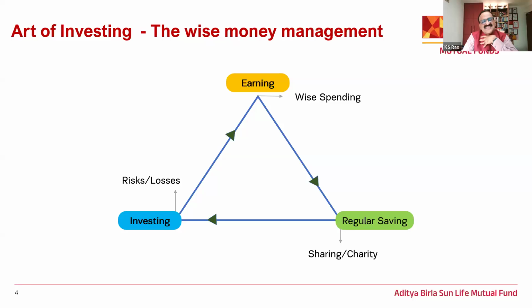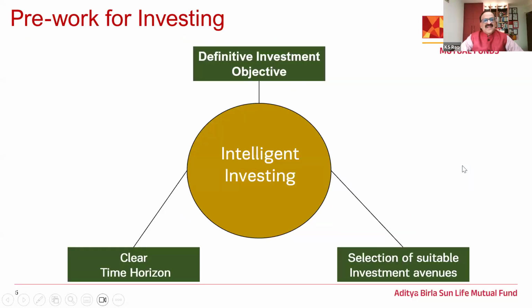The art of investing is wise management, and it is hard-earned money we have. Our earnings are hard-earned, and you need to invest it right, and you have regular savings. Part of the money we invest, part of the money can go to charity. But through all that, look at risk versus returns. And we should not forget one thing: our pre-work for investing. The work for investing can be done by our fund managers like Vinod Bhattji, and advice comes from the financial advisors. But what pre-work we can do is ask why we are investing.